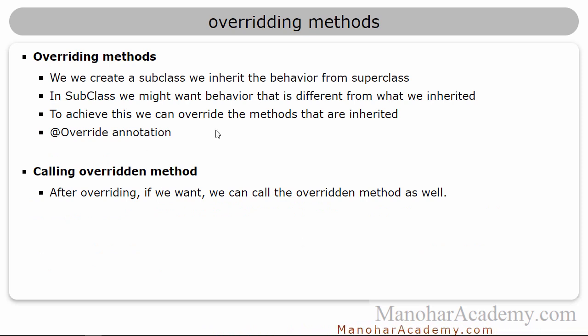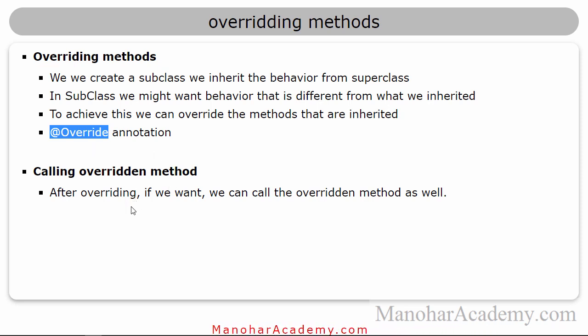Also, whenever you are inheriting all the behavior from the superclass, some of the behavior you may not want. You want a different behavior for a particular method. In that case, you can override that method using the override annotation. You don't need to use the override annotation as far as the method signatures match exactly. But if you add an override annotation and make any mistake in the signature, then the compiler will tell you. So using the override annotation is good, but you don't need to use it as long as you know the signature is the same.